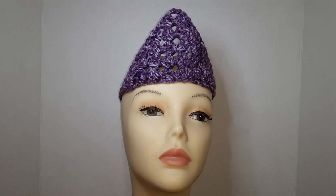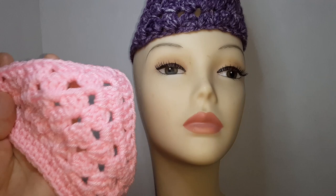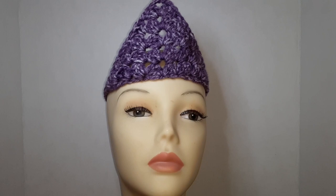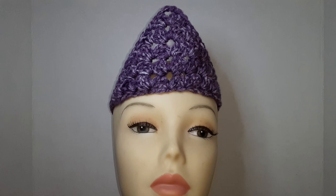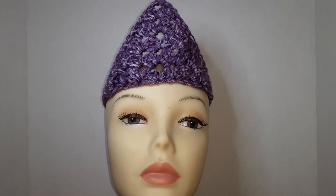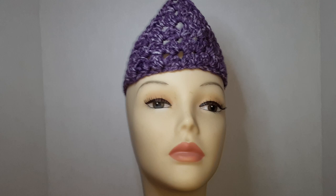Hi and welcome to Chiquita's Crochet. We will be doing this tiara — I made one to fit the mannequin and also made one for my size in pink. This is basically for adults, but you can adjust it smaller for little girls or babies. I'll show you how to do the crochet part and you can bling it — glue it on, sew it on, or decorate it however you like, as long as the child is old enough for embellishments.